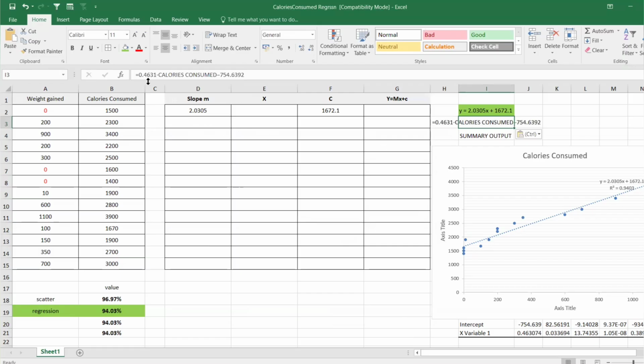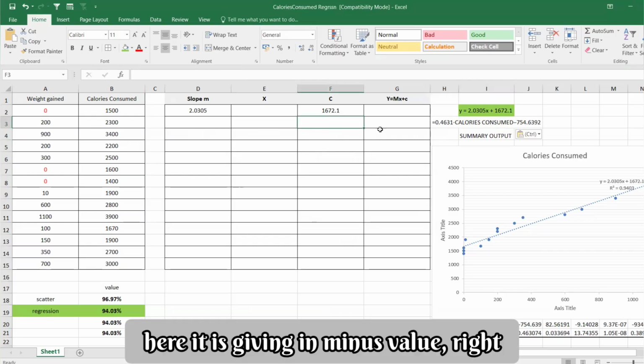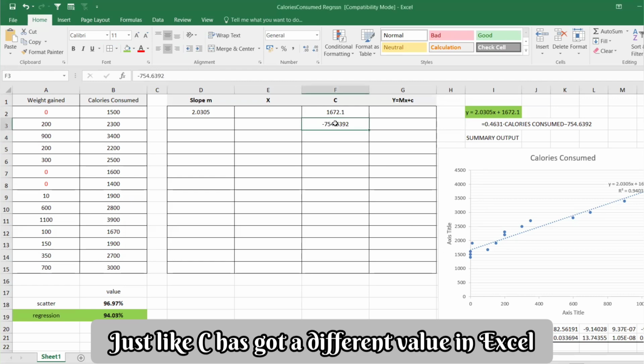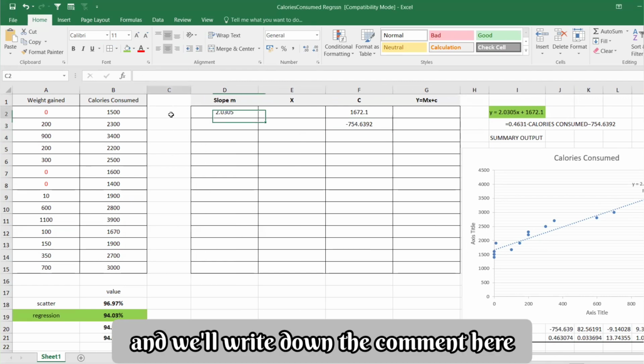If you see here, the c is completely different. Here it is giving a minus value. So c has got a different value in Excel versus stats.blue.